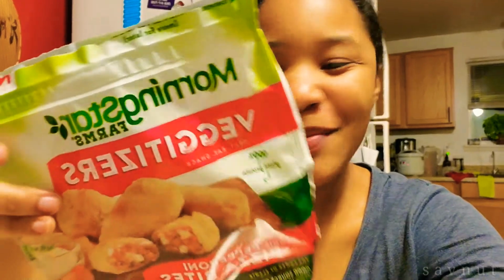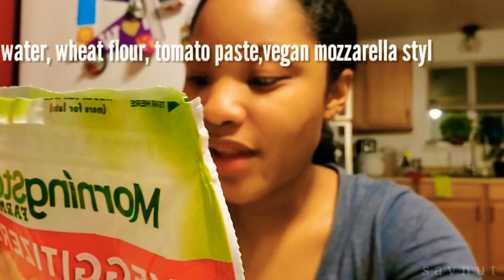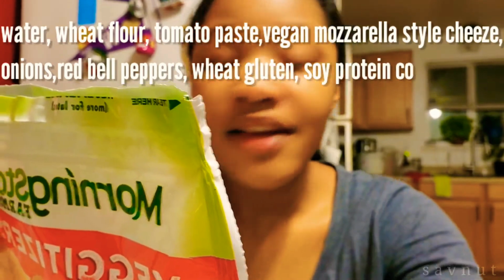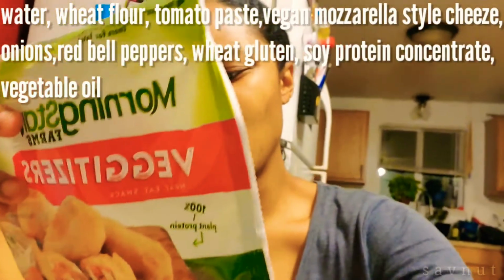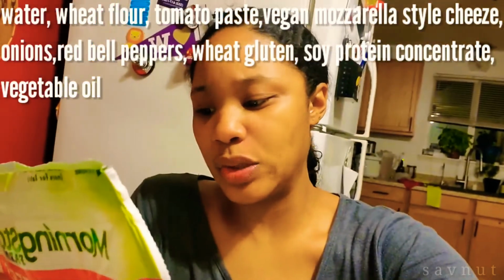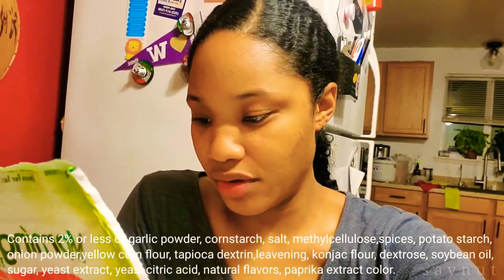Alright guys, verdict is these are pretty good. They're not bad. Probably thinking like, what's in these vegan pepperoni bites? Well, the first ingredient is water, wheat flour, tomato paste, vegan mozzarella style cheese, onions, red bell pepper, wheat gluten, soy protein concentrate, and vegetable oil. And then there's a whole bunch of spices at the bottom.